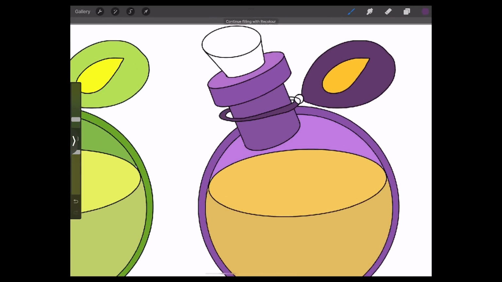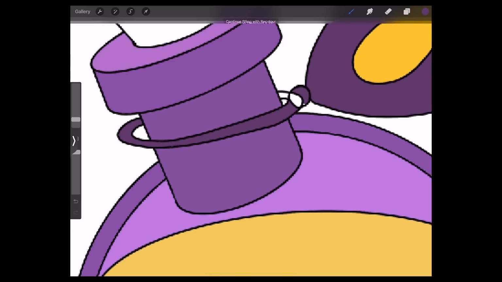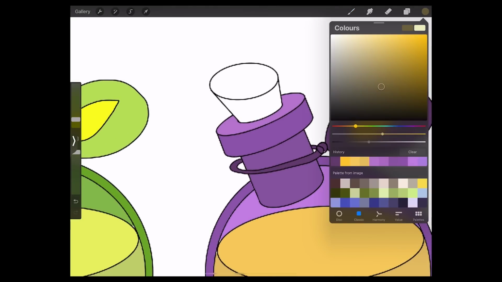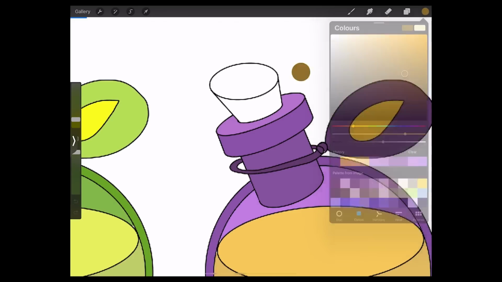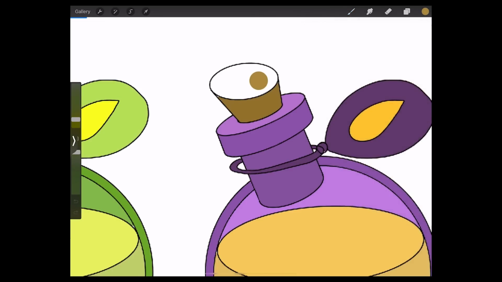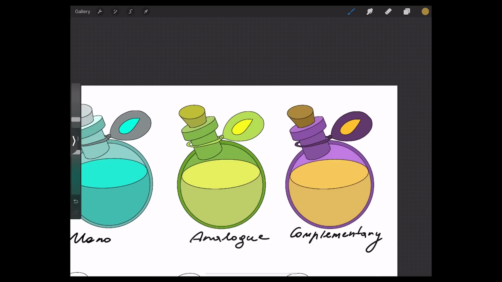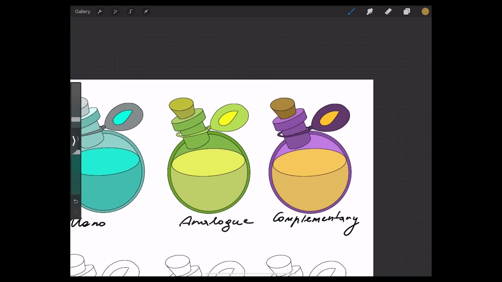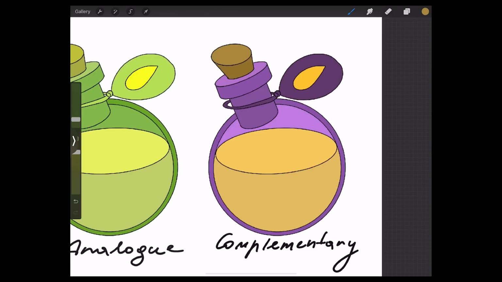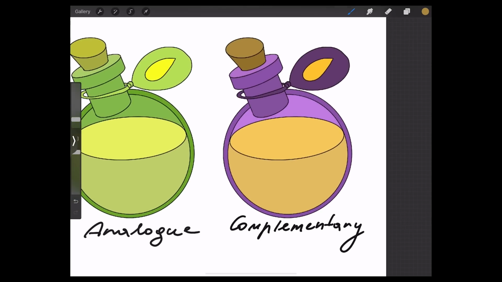Now I see that, well, it's not that bad, but maybe I can select a more grayish color for the potion. Yeah, now I think that it looks better. Yeah, right. So let's keep it like this, and let's move to the other scheme.